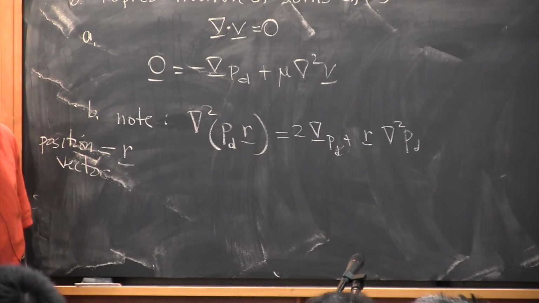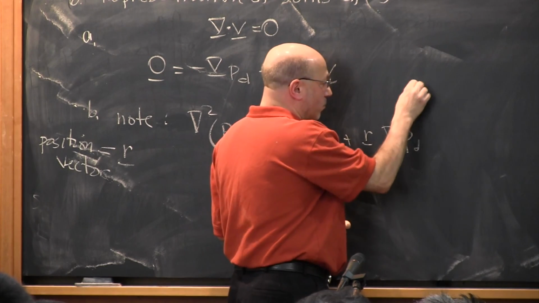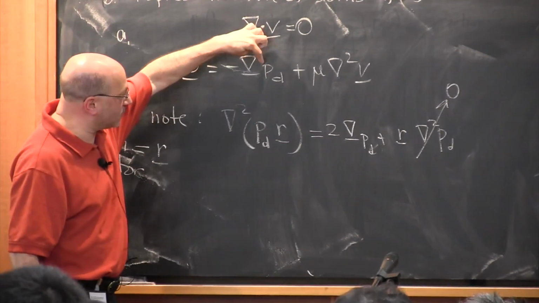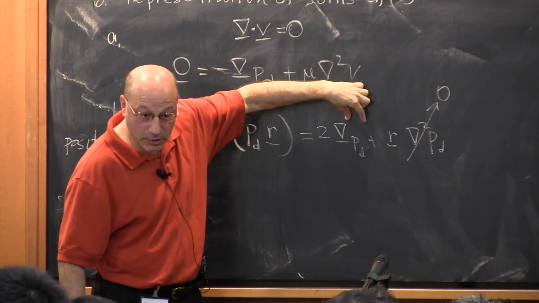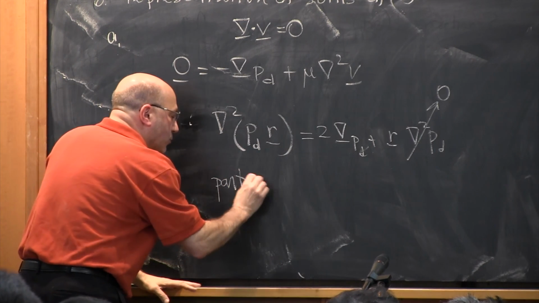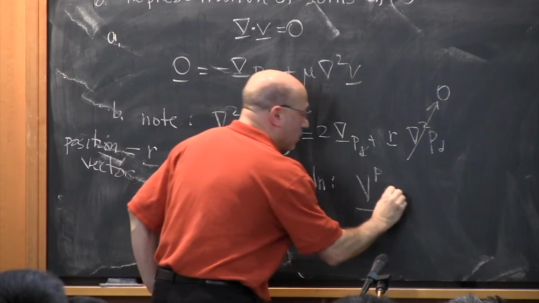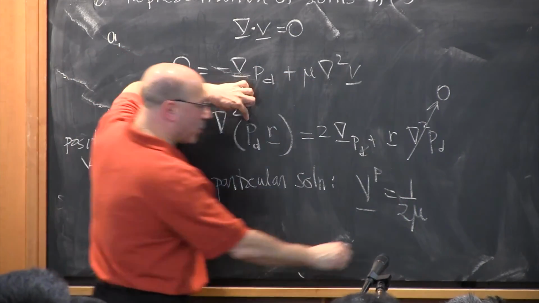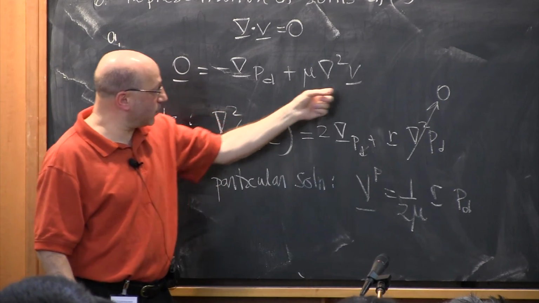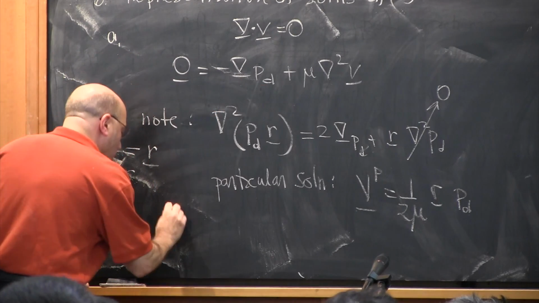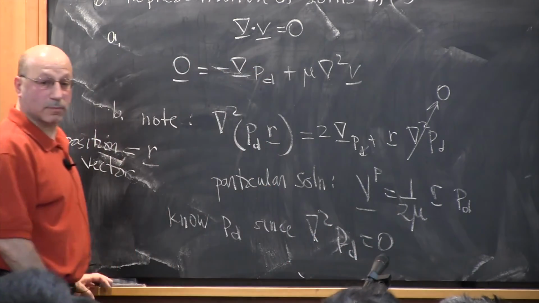You can check it if you want. If you accept that it's a fact, then you realize that the Laplacian of p is 0. And that means that you can guess a solution for the velocity, because the Laplacian of the velocity is supposed to be the gradient of the pressure. So that means you can guess what's called a particular solution to the PDE. You can guess that a particular solution for the velocity, which I'll call v_p, is 1 over twice the viscosity times whatever the pressure is times the position vector. And this is a solution to the velocity field if you knew the pressure. But you know the pressure since all you have to do is satisfy the Laplace problem, the harmonic problem, which you know.